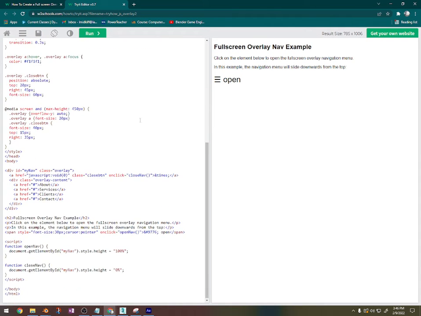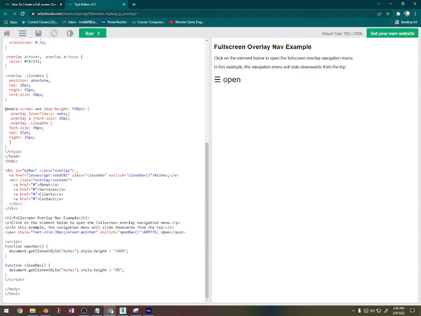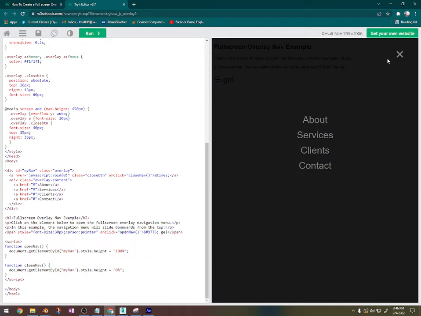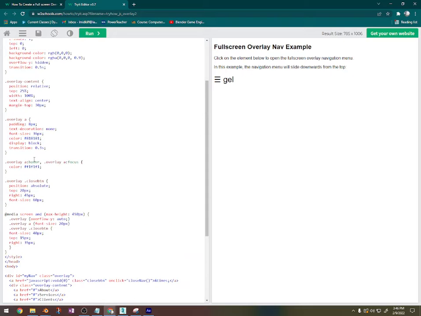So when I click this button, this pops down. So what is that? You can go down here and look at the HTML and figure that out. What happens if I change open? Obviously, this is going to change. Okay, let's see. The close button, you really don't need to worry about this.